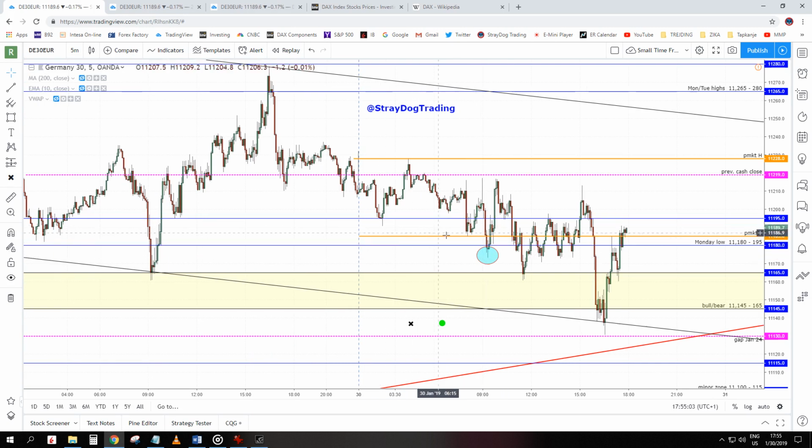Market already tested the zone 2 times, so no need at all to be at the top of the zone, at the middle of the zone, or whatever. You could be at the middle or at the back of the zone waiting with your order, or even better, in this kind of environment there is really nothing to miss or to chase, to wait and see what is going to happen.